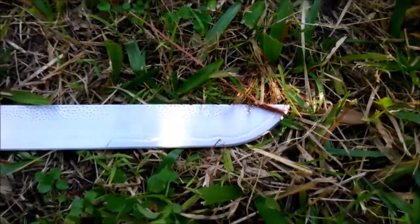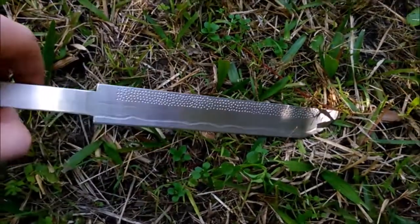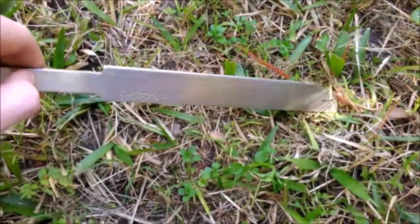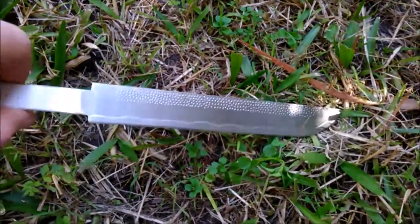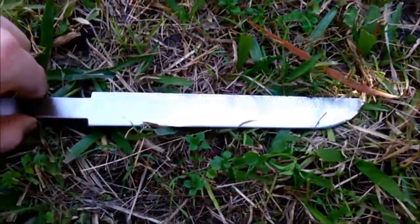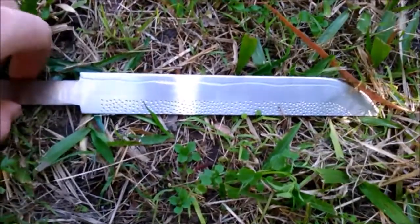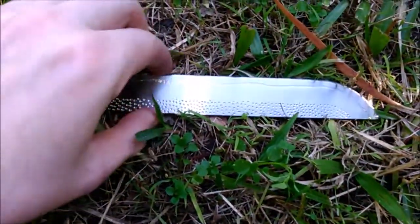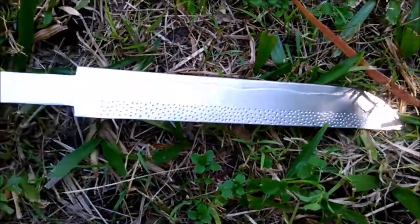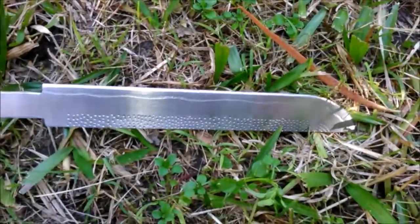Now, I haven't actually made the handle and the sheath for this yet. I might do that in a different video, just because I think this video has probably gone on long enough, and also I haven't actually found a bit of wood for it yet. So that's the next thing, is looking for a bit of wood. Well, I should also mention that I've rounded off the blade part of it, made it really, really smooth, so when you're training with it, if you accidentally slip or whatever, it wouldn't matter.